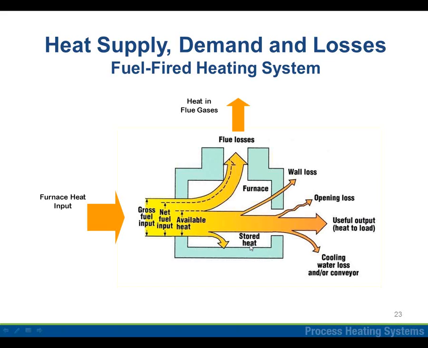Then if your operation is a batch kind of operation, you basically start the furnace, you run the furnace, you stop it for a few hours, maybe 8, 9, 10 hours or something like that. And depending upon the size of the furnace, you are basically dealing with heat storage losses, because when you start that furnace, you are also heating the walls or mass of the furnace. So you are losing heat energy there too. For continuous furnaces, this storage loss is not that relevant. Then you also have wall losses, and then you also have flue gas losses.